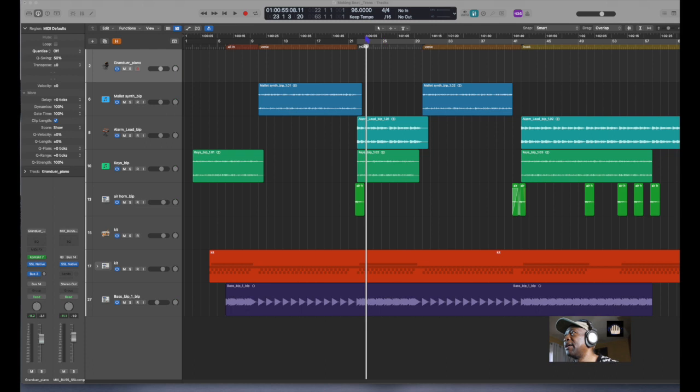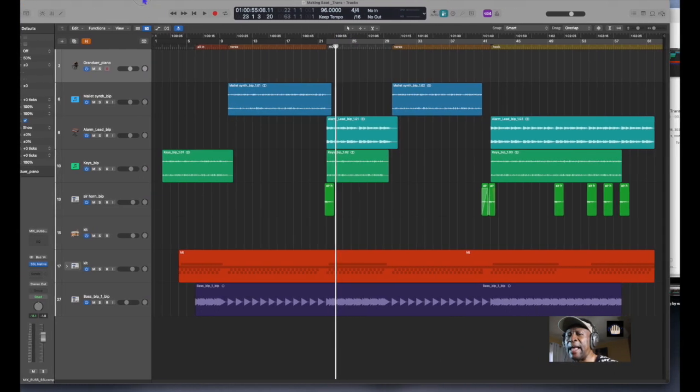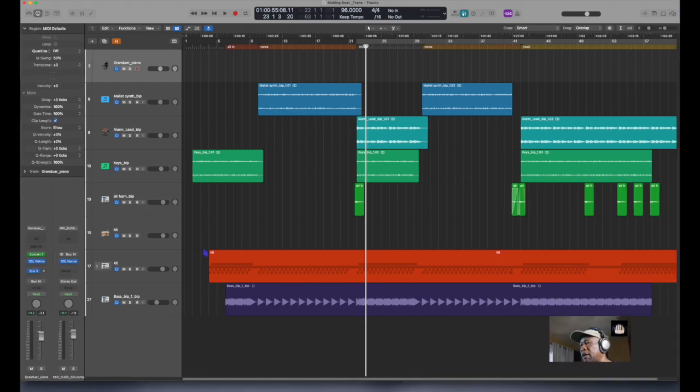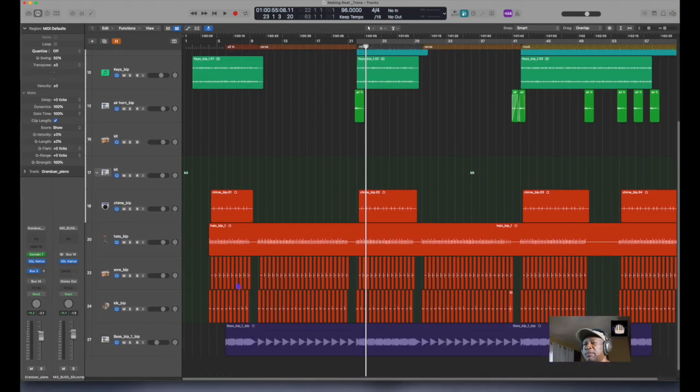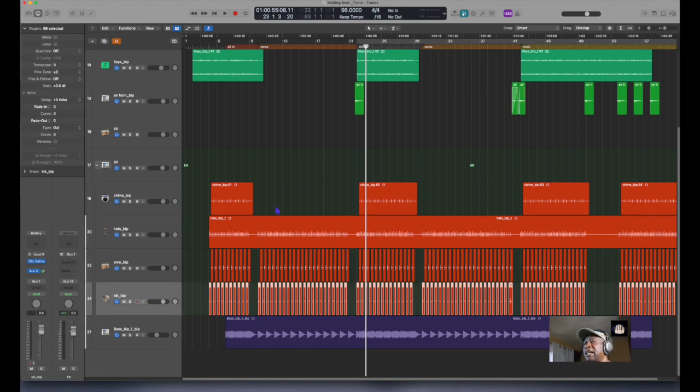What's going on here? So we've done everything to the track, and now it's time to make this track palatable. Let's start out with the drums. We're gonna gain stage the drums. We put everything to audio, and we're gonna start with the kick drum.